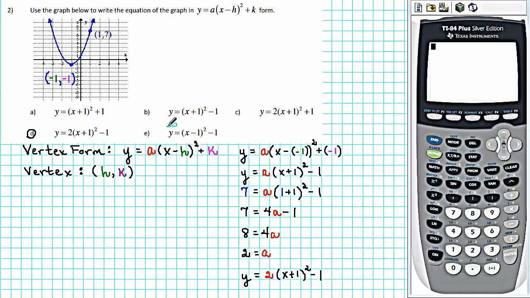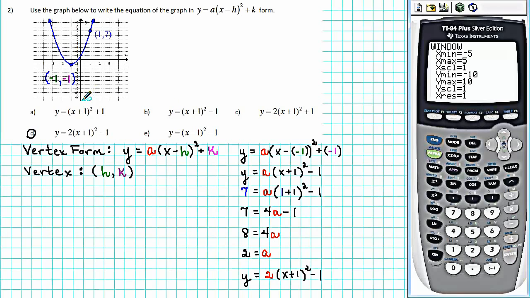To double check, you can use your graphing calculator. Go to y equals to enter the equation. Next, create a good viewing window using Window. On the given graph, the values of x range from -5 to 5 with a scale of 1. So enter -5 for x minimum, 5 for x maximum, and 1 for x scale.